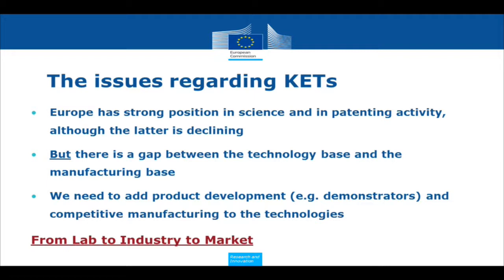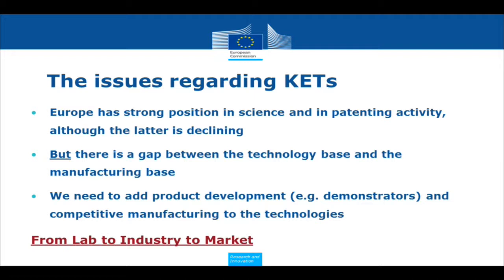So the issue we are trying to address is that, on the one hand, we have a strong position in science, including in patenting activity, even though the patenting activity has been declining slowly in the last few years. So that is something we have to reverse. But even more importantly, we have to make sure that we bridge the gap between the technology base and the manufacturing base, for the reasons that I explained earlier.